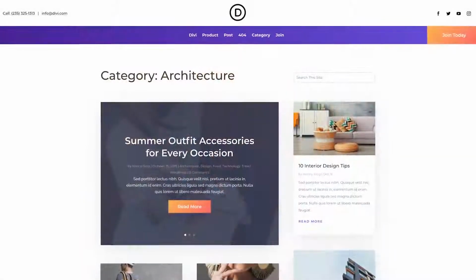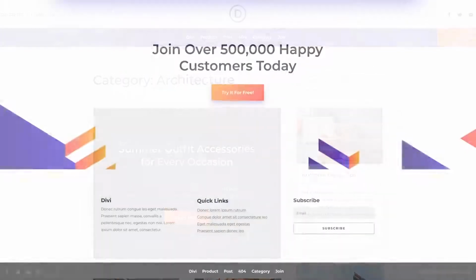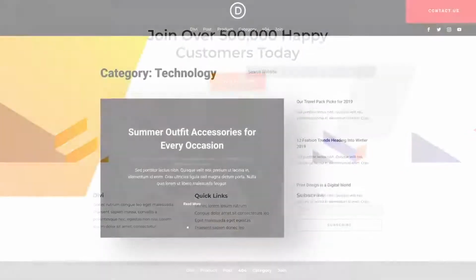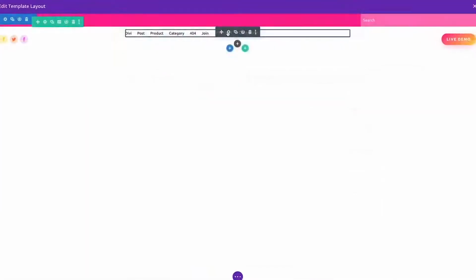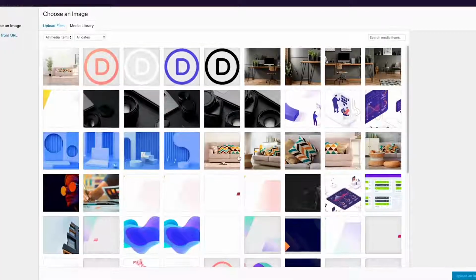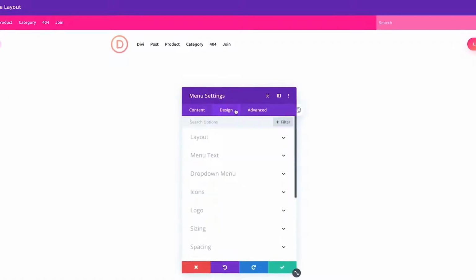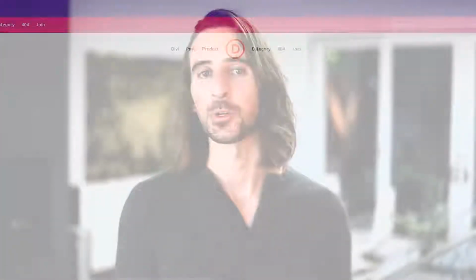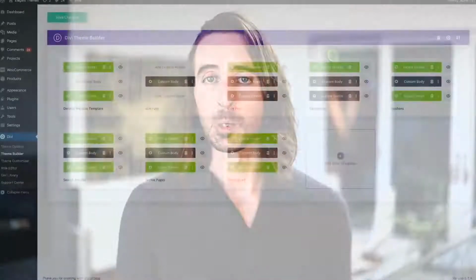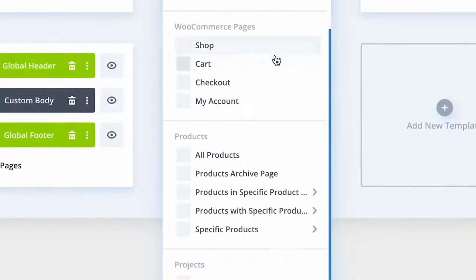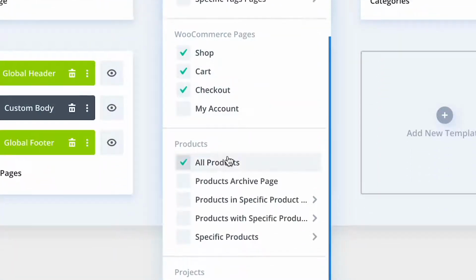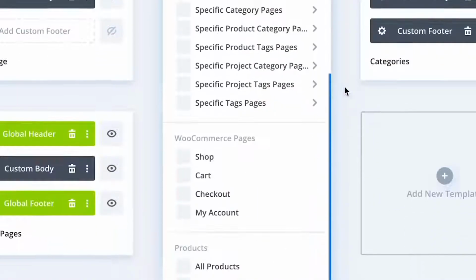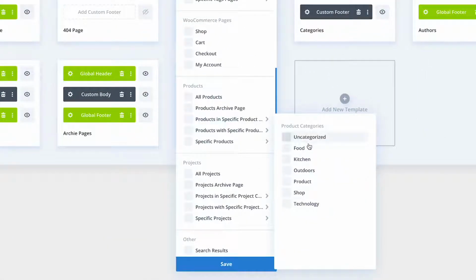Using the Theme Builder, you can create custom headers and footers for any part of your website. You are no longer limited to Divi's standard header, but instead are given full control over your website's header using the Divi Builder and its many modules. This update also comes with improvements to the Divi menu module, giving you more layout options, more control over its elements, and of course, full control over its design. You can create global website headers that affect your entire website, and you can create custom headers and footers for any individual part of your website using the templating system's robust conditional logic.